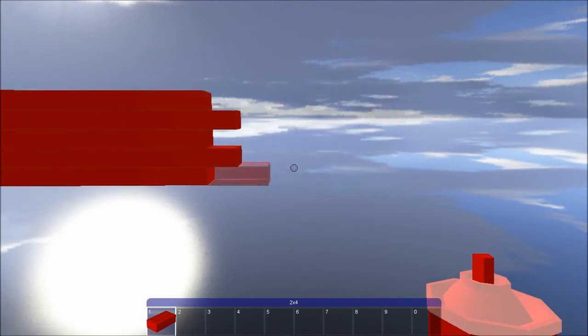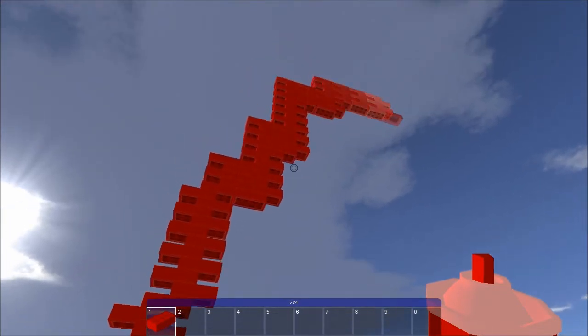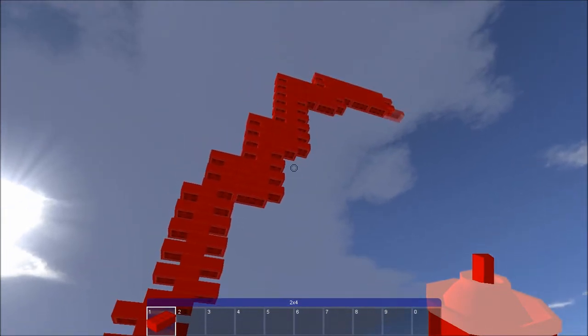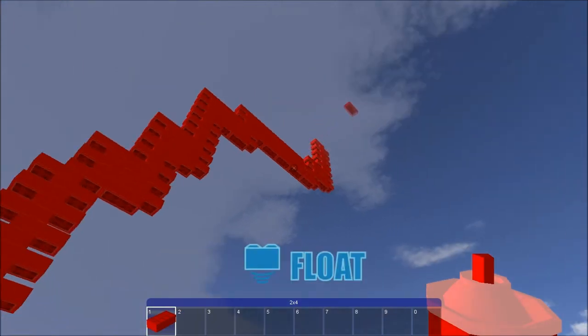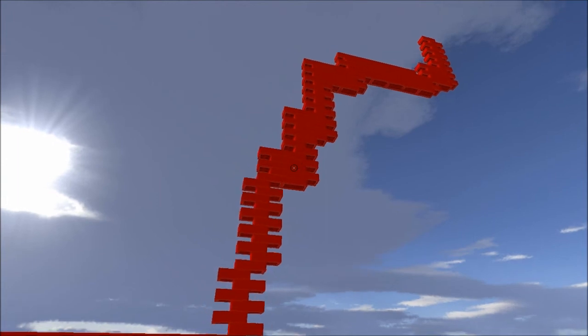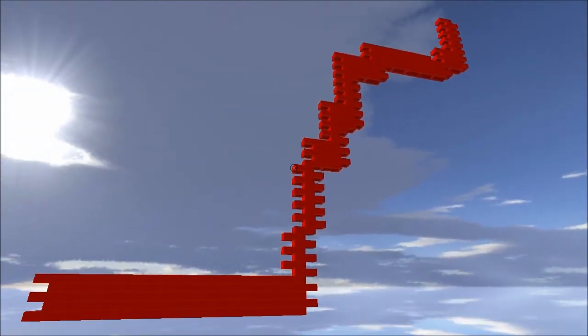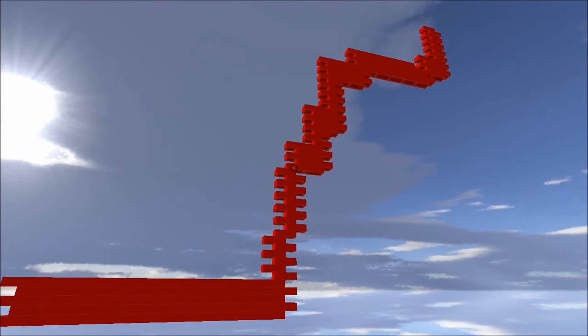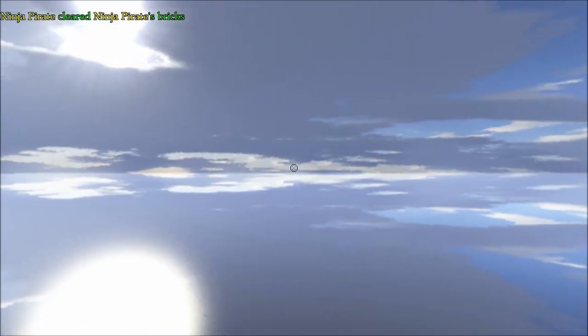Now you want to make sure you don't do it too fast, or else that'll happen. Some servers don't have low amounts of bricks per second enabled, which makes macros a lot slower than this. Mine's pretty high. So you want to make sure that you pace yourself with this so that doesn't happen. You want to make sure the ghost brick gets down to where it's supposed to be going before you press it again. So that's basically macros.